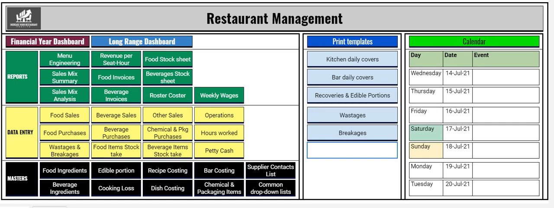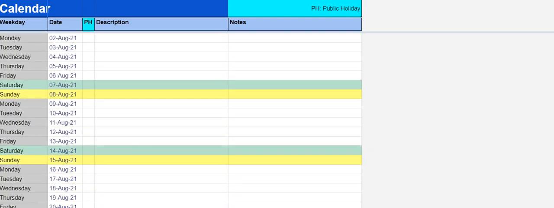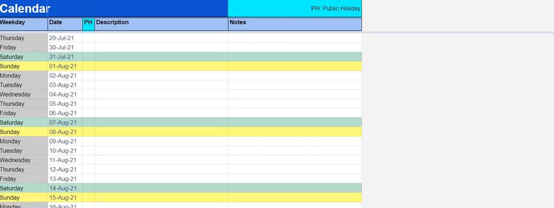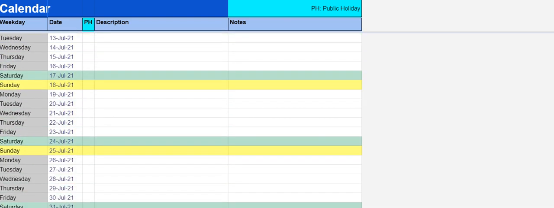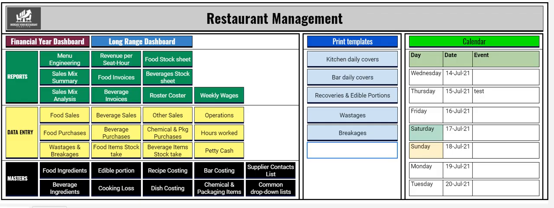Now, on the right-hand side, we've got the calendar. This will roll through every day. So if you jump to the calendar link and put in an entry, for example, it's the 14th, I'll put it on the 15th. It's a test entry here. Then you click here to go back to the home page. You will see that the word test has appeared on the 15th. So this is rolling through.